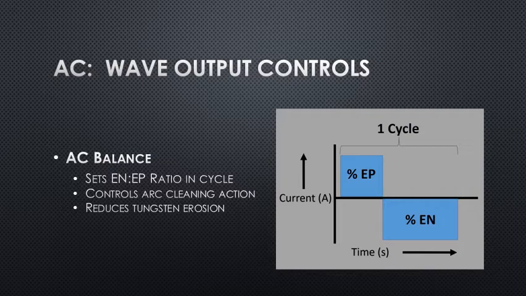One of the things that you're going to look for when you're making a weld is that usually we start out around 70 or 75% electrode negative. If the weld puddle has oxides that look like pepper flakes floating on the surface, then you're going to want to turn that balance down a little bit, because that will increase the amount of electrode positive and increase the amount of cleaning, which is somewhat backwards: you turn the control down to get more cleaning.